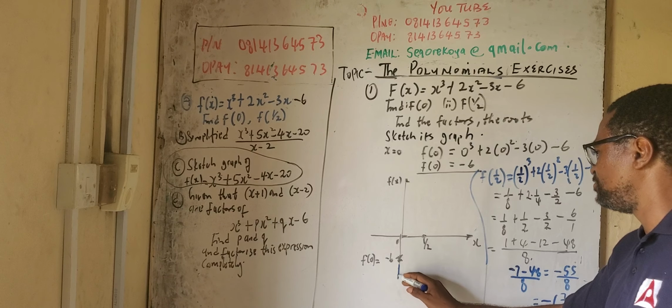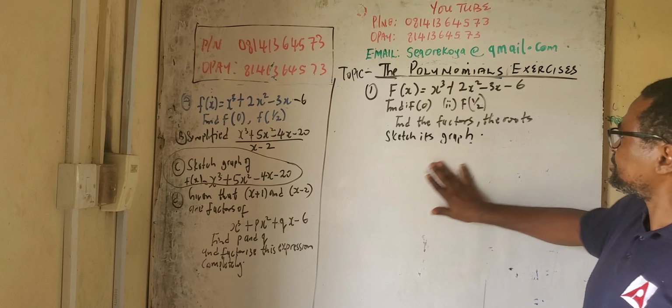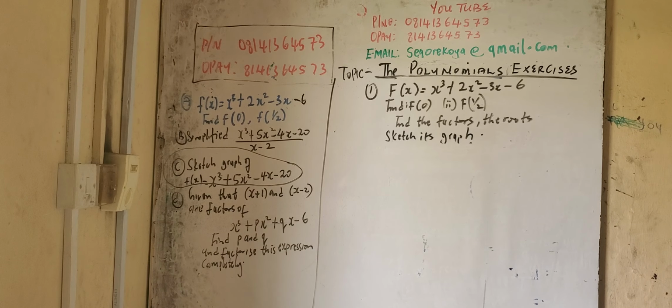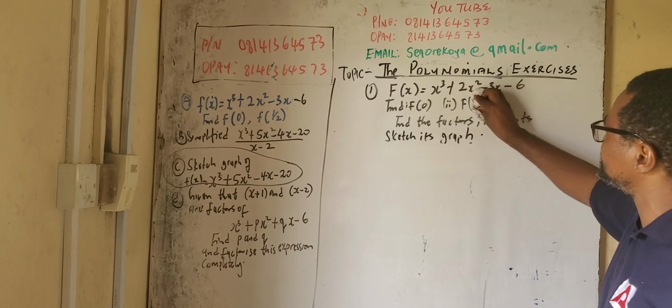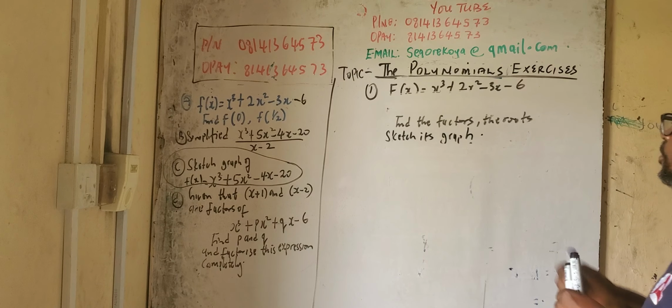this polynomial up there. So what do we do? This is why we are going to do it. We are going to use a remainder theorem to establish the root. So let me remove this. I've already done this, so we don't need it here. So how do we find the root?